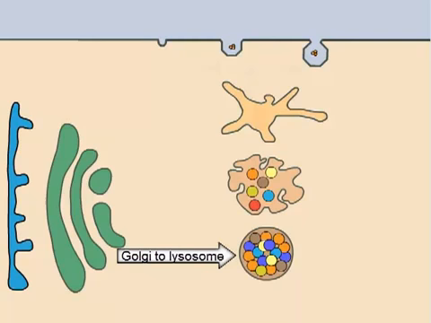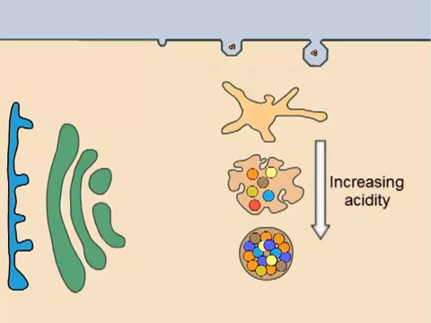When enzymes move into the mature lysosome, they enter a very acidic environment that is optimal for their proper enzymatic function. As early endosomes progress to mature lysosomes, they become more acidic. This increasing acidity is due to the action of membrane proteins functioning as hydrogen pumps. Here we see a mature lysosome and its hydrolytic enzymes, indicated in blue. These enzymes are able to degrade and recycle the lysosomal contents.